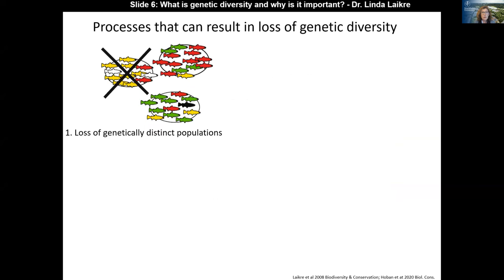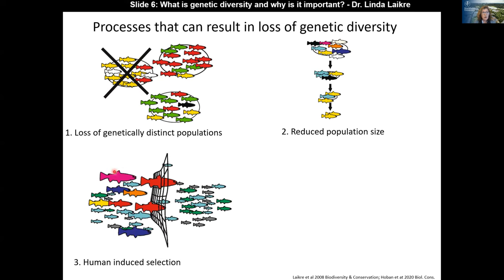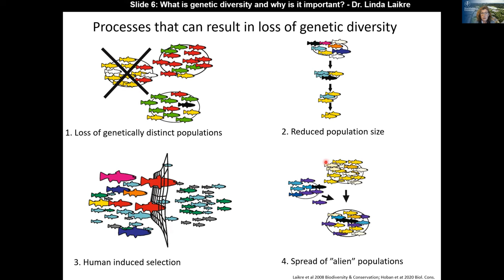So genetic diversity is important, and processes that can result in loss of genetic diversity can be divided into four key types. So when we lose a genetically distinct population, that means loss of genetic variation. If we look within populations, if the population is too small, this will result in loss of genetic variation within a population. And we have human-induced selection. So when we harvest individuals from the wild, and when we remove individuals, if they have characteristics that are genetically determined, that means we will select against those genes and we will remove them from the gene pool, also resulting in loss of genetic variation. And finally, situations where we have a natural population that's adapted to its environment, and then we start to release something with a different genetic composition. This can alter and harm the natural gene pool and remove the adapted population.